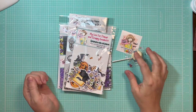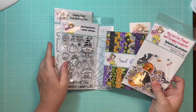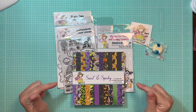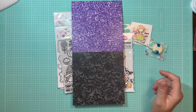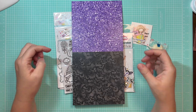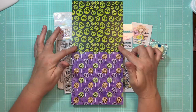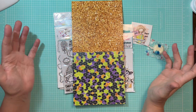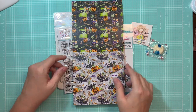Here's the package I received from Jamie. This collection is super fun — it comes with a 6x6 paper pad with 24 double-sided sheets, two of each design. Let's take a look inside. We've got Halloween candy designs, a really purple glittery look — kind of like sugar decorations for cake decorating, chunky sugar. And there's a really nice harlequin print, bats with candy, skulls, more lollipops, and gold glittery paper.